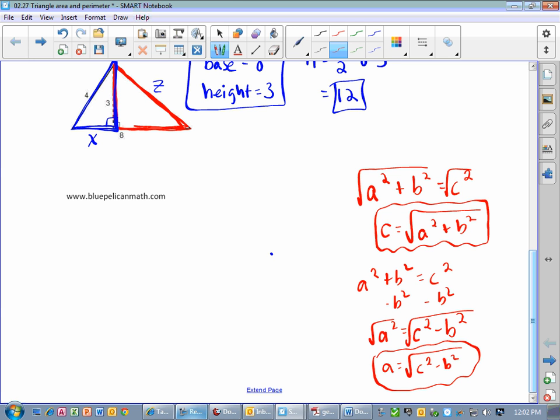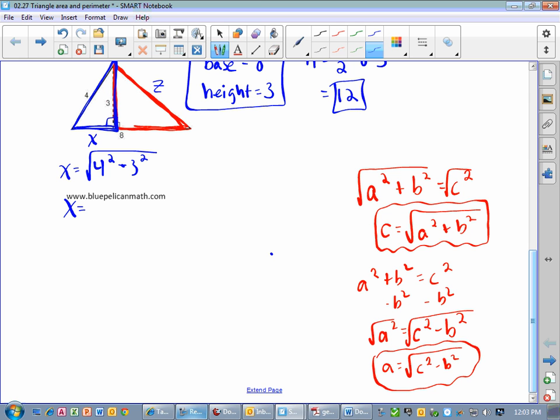So to find x, is x a hypotenuse or a leg here? So it's going to be like the a here. Notice a could be either side of the triangle. It doesn't matter. It's just one of the two legs. So in this case, x equals the square root of 4 squared minus 3 squared. So rather than writing out the Pythagorean theorem and doing this in 3 steps, we can do it in 1 step. It's a shortcut.